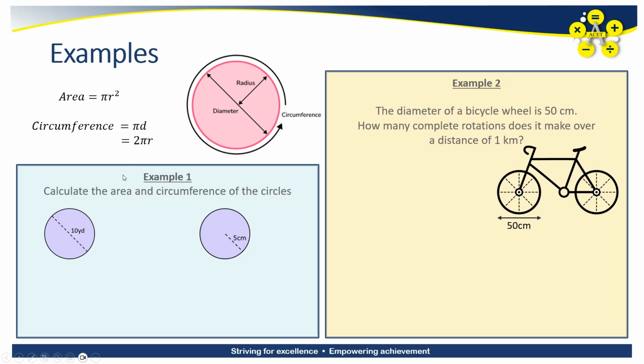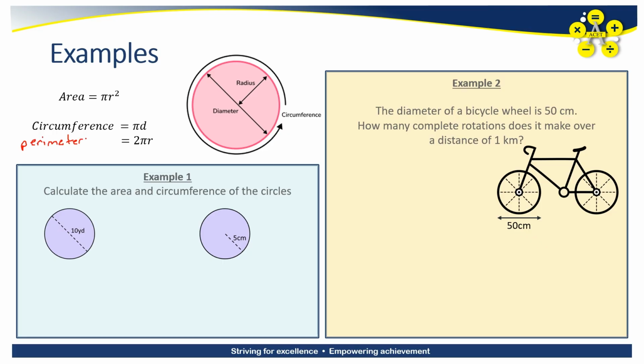So we're thinking about area and circumference. We need to consider a few keywords. Area, we know from previous work, is the inside of our shape, whereas circumference is just another word for perimeter. So when we're talking about circumference of a circle, we're talking about the outside of it. We are just talking about the perimeter.